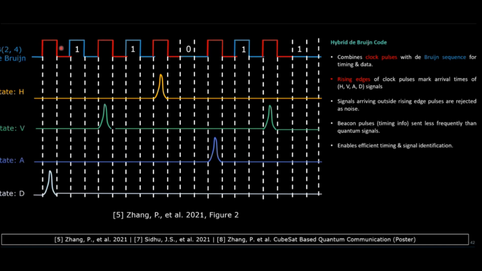This kind of sequence would be superposed on a beacon, on a different beacon, so you would have, for example, the quantum source with which you send the photons, and you would have another beacon upon which you superpose this synchronization information. This beacon would contain the clock signal interleaved with the de Bruijn sequence. And afterwards, because the beacon frequency would be lower than the frequency of the quantum channel, you would need to interpolate the clock data. So that's the main idea.